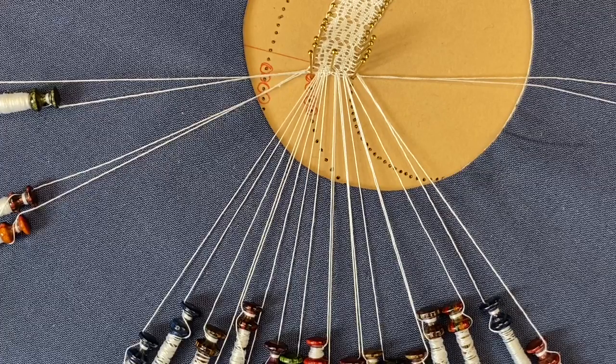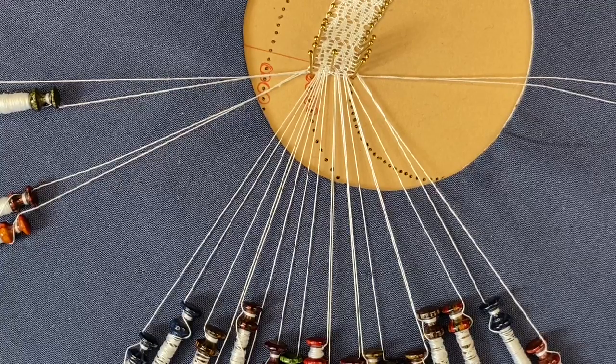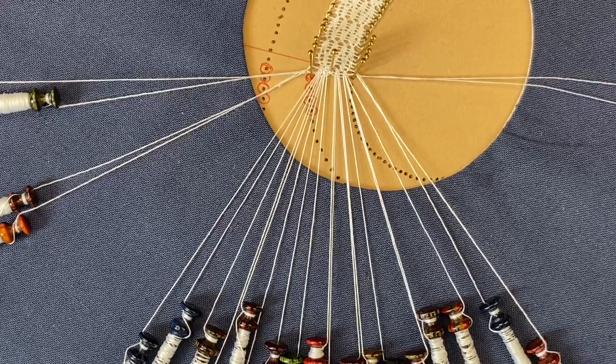Then when the two workers meet in the middle, I'm going to work a cloth stitch and twist with those two workers before taking them out to the outside edges in the opposite direction after they've crossed over. Two pairs cloth stitch, twist twice, two pairs cloth stitch, and then do the edge stitch.